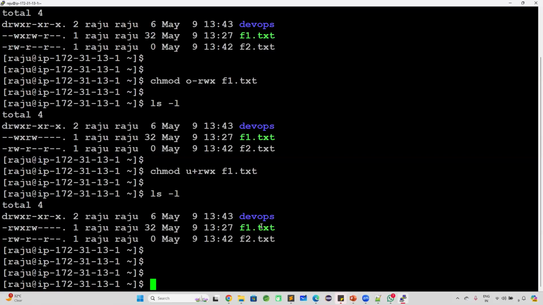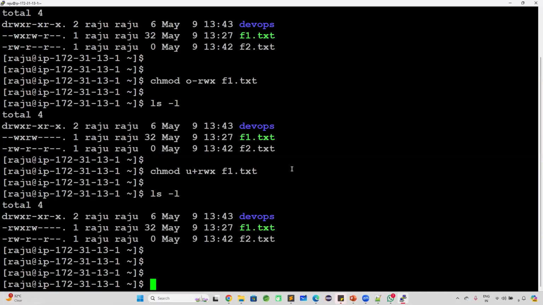Can we add multiple permissions at a time? Can we remove multiple permissions at a time? We can add multiple permissions at a time, and we can remove multiple permissions at a time.